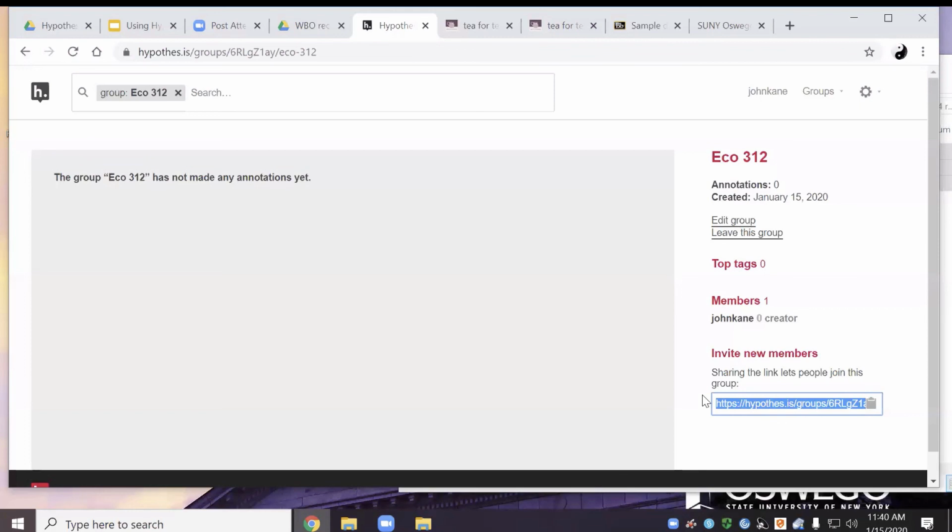So if there's something that students find confusing, as long as it's online in some digital format, they can mark it up and send you questions about that specific content. So that actually gives you more possibilities if you're using a digital version of the text. And for people who use OER materials, that'll be more useful as a tool, potentially.